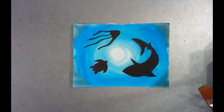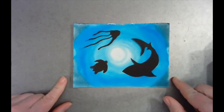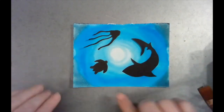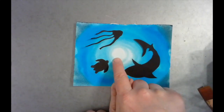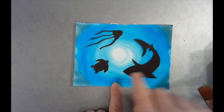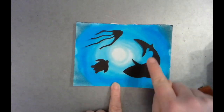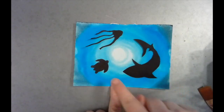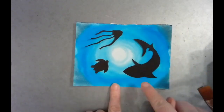So this art piece is going to be as if you are at the bottom of the ocean looking back up toward the top where the sun is. This white area is going to be where the light's coming down, where the sun is focused, and that's why it is white. And you notice the blue color is lighter the closer it is to the light, and the further it gets out, it's getting increasingly darker.